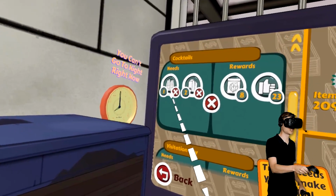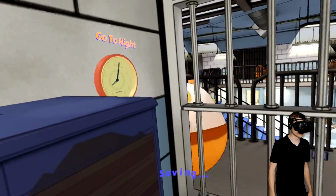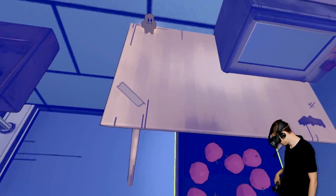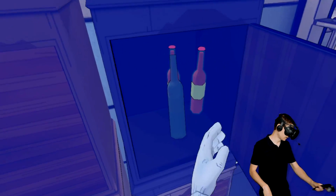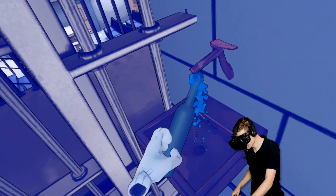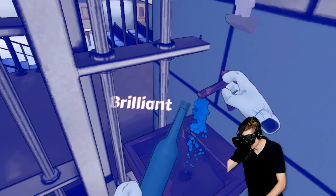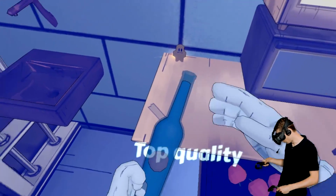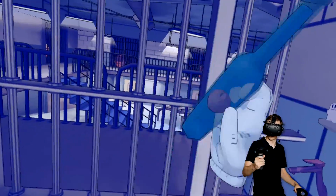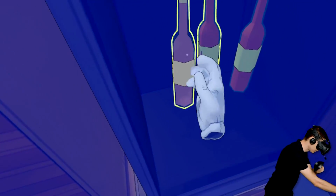But first things first, we need to make one alcohol and two apple juice. Oh yes, these people are gonna be partying. Although if you ask me, I would much prefer the apple juice or a nice cold glass of milk. Anyway, all you gotta do is the same as the apple juice, except that you remove one apple and it has to ferment for a whole night. So we're gonna shake this one like a boss, just like that. And as you can see, we just gotta let it sit for a while.